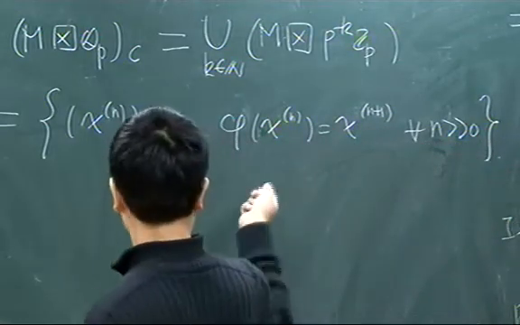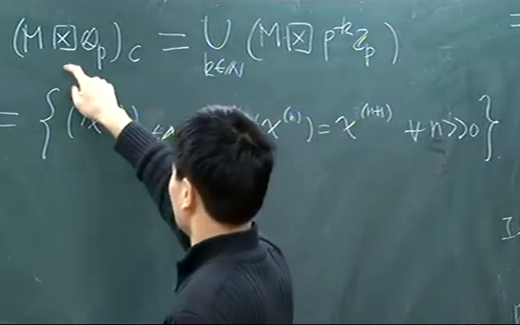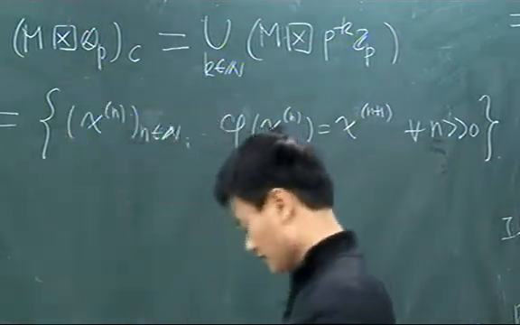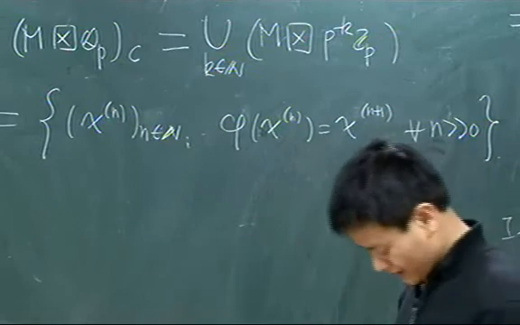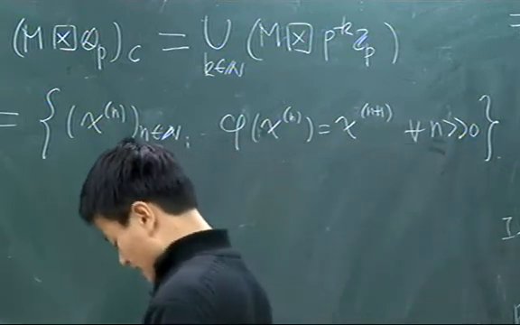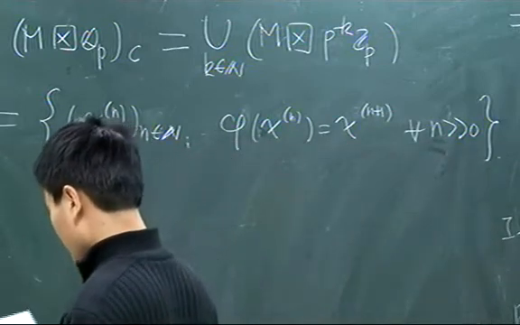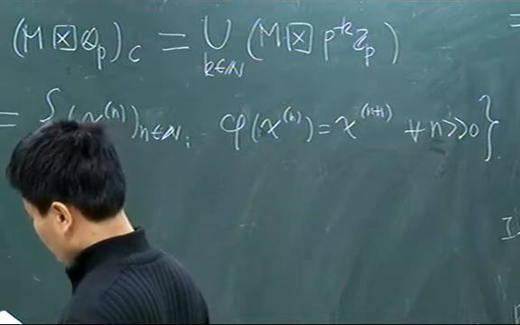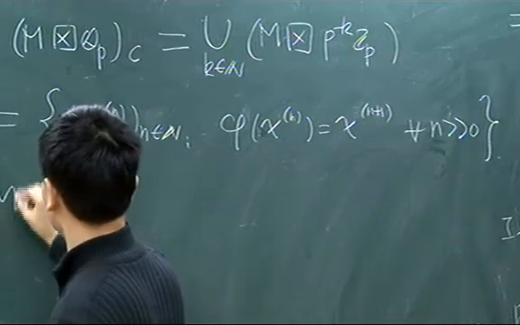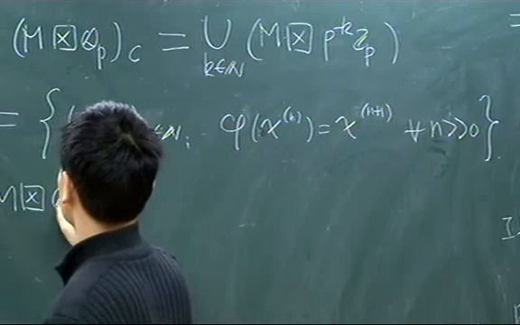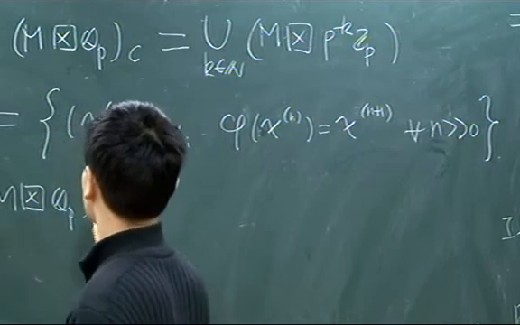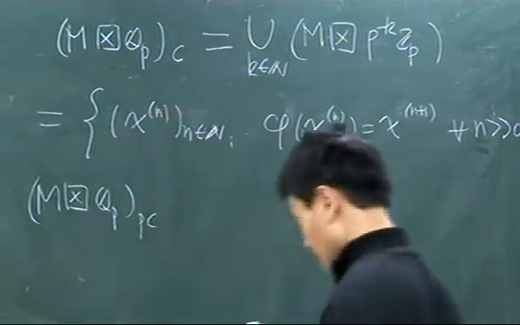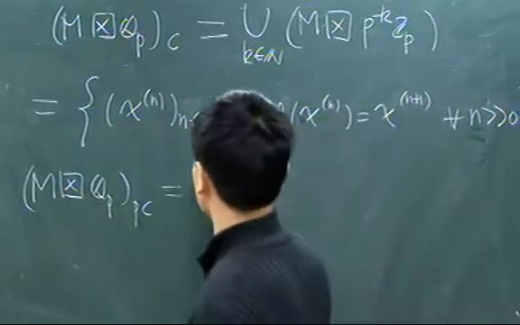So this is the element of M over Qp with compact support. And then we also have another one, which is the so-called M over Qp with partially compact support. This is only like it's just all this.